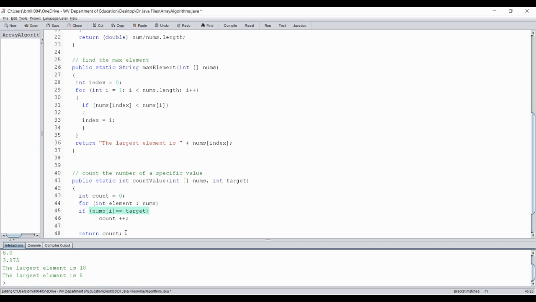Okay. So I can't use this because I'm going to use element. Oops, because element is what's going to grab the value of each index item in the nums array, or the array that I'm using in my method. Okay. All right, let me put some of my parentheses in here.